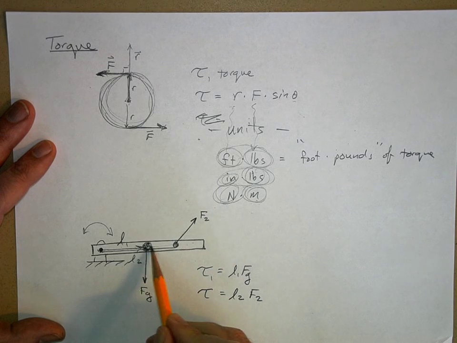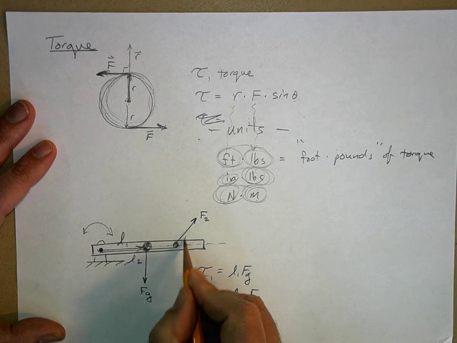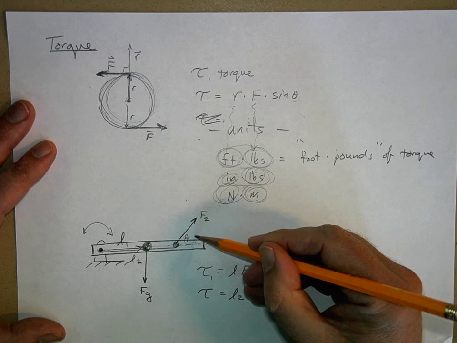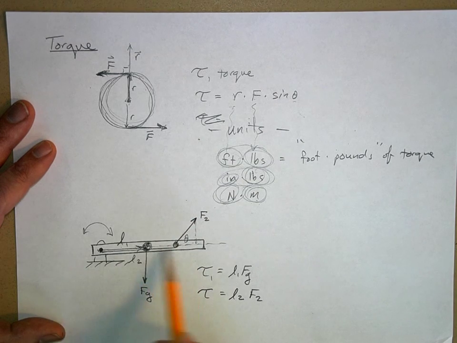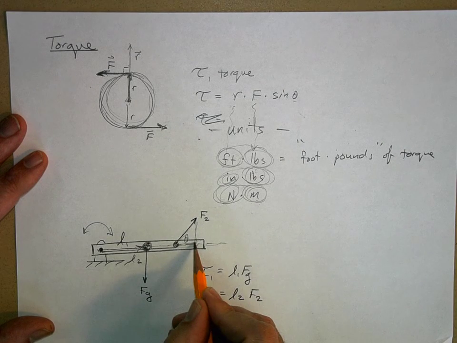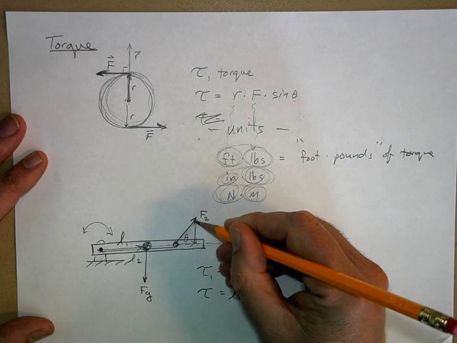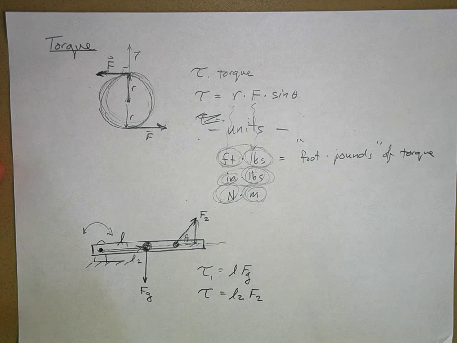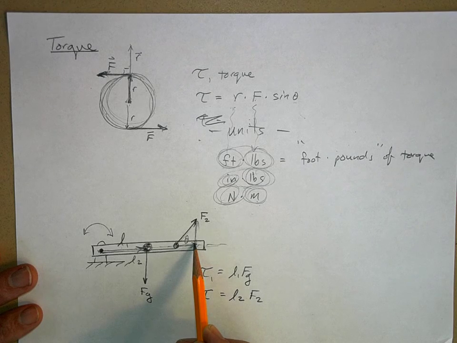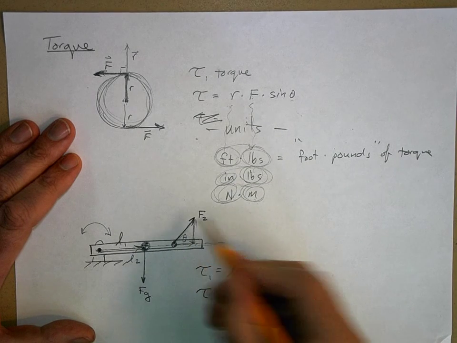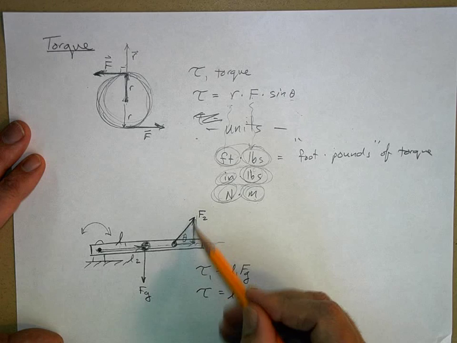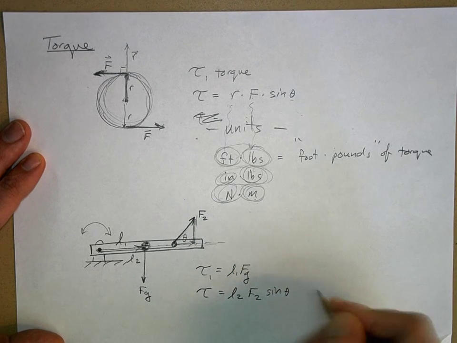But notice something here. Look. See how there's an angle right here? Only the component of the force that's perpendicular to this length is going to contribute any torque. This force is pulling both horizontally and up. Only the upward component of that force contributes any torque. This part doesn't twist it. Only this part twists it. Does that make sense? Only part of it twists it. Well, what part of it is that? You learned this in your math class. This is the opposite leg of a right triangle. You get that by multiplying the hypotenuse times the sine of that angle. And that'll give you the torque for number 2.